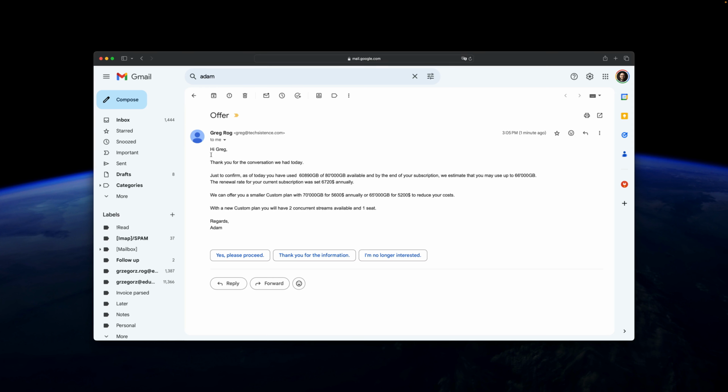So I just got an offer and I want to reply and accept this offer. What I'm going to do is just copy the text of the offer. Now I'm going to hit reply and I'm going to press a keyboard shortcut for Alice that will generate the reply for this message. And this is not like a random reply. This is a reply that accepts this offer.